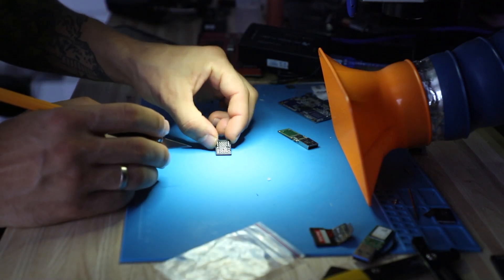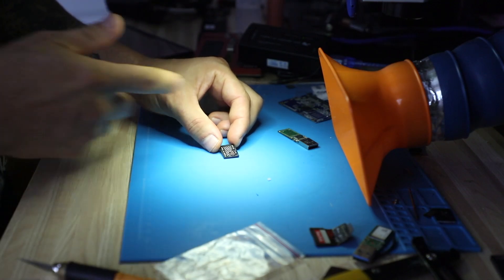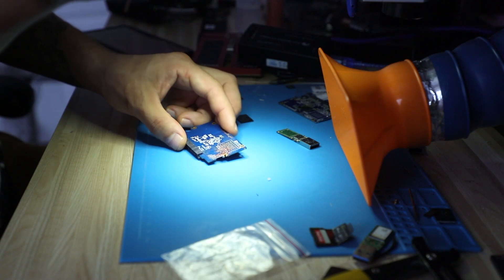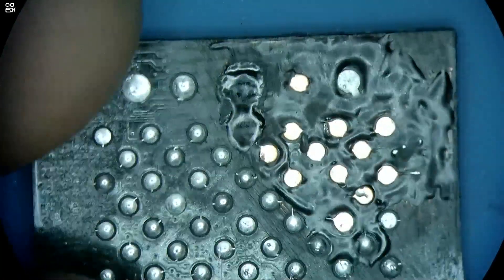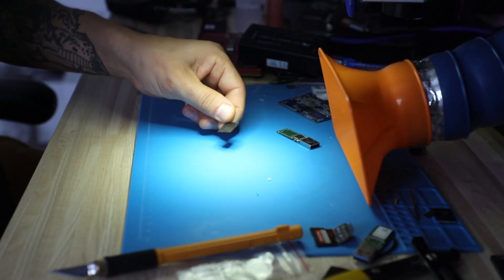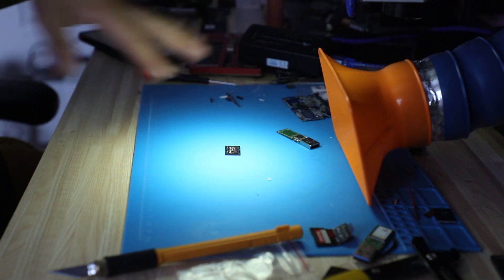This video shows you how pads on even the most damaged chips can be restored. Now, if we didn't have the internal issue, I'm pretty sure we would be able to repair that SSD or swap this memory over to another SSD and get it to work. This is the donor SSD that I acquired — I planted the chip on it using wires, literally wiring every single pad on this device with isolated wire. The chip was taped to double-sided tape and every pad was connected, but the unit would not work. It would still show a short. So in conclusion, if the chip wasn't short on the inside, maybe there would be a way to fix it. But since it is, the repair fixes the pad issue but still doesn't get us any closer to the data on this device. Just to make sure connection wasn't an issue, I went ahead and tested it on the programmer to see if we could read it out.